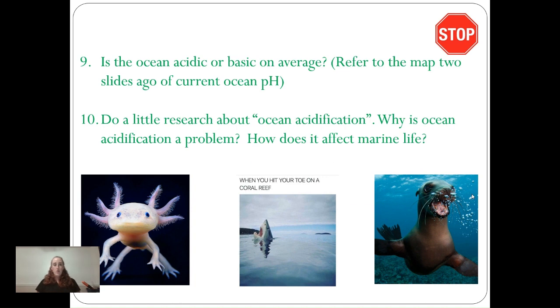Okay, so questions 9 and 10. Is the ocean acidic or basic on average? You have to refer to the map 2 slides ago to look at the current ocean pH, or if you were listening to me, then you already know the answer. And then do a little research about ocean acidification. Why is ocean acidification a problem? And how does it affect marine life? All right, and then I put some silly images on here. Feel free to pause and then come back when you're ready.